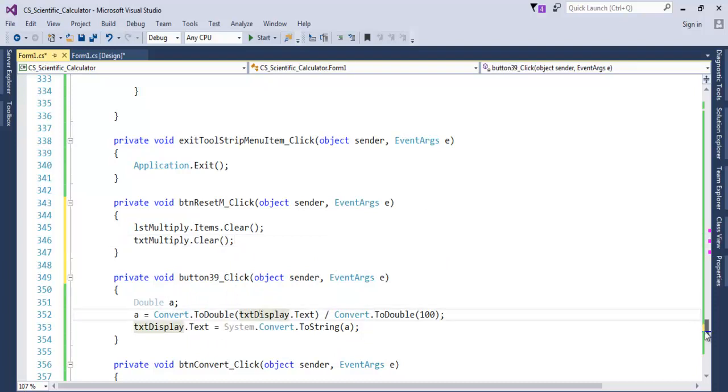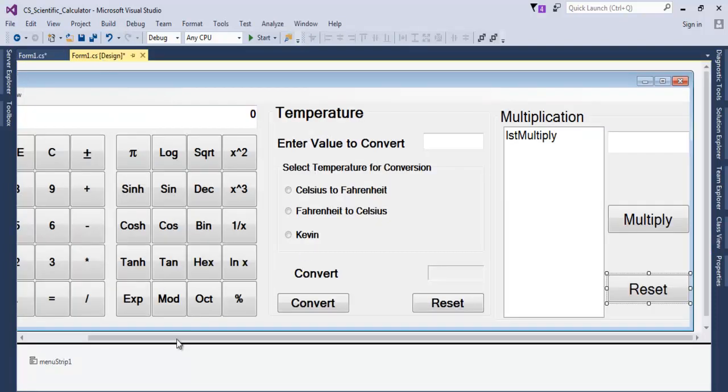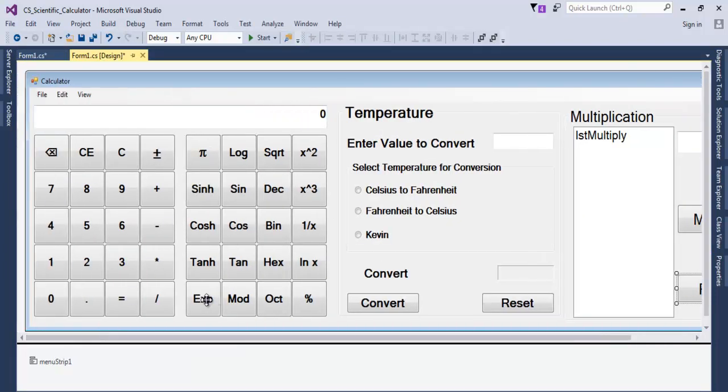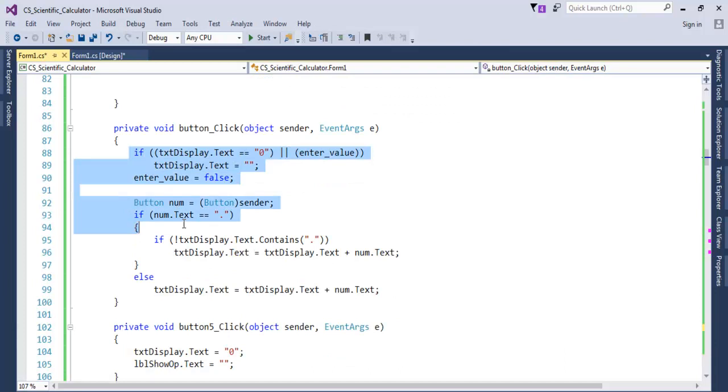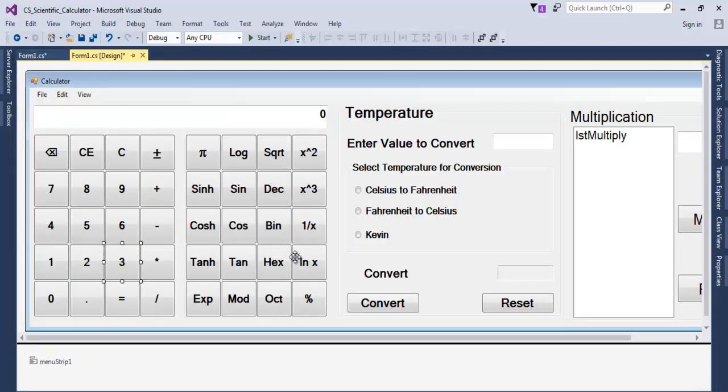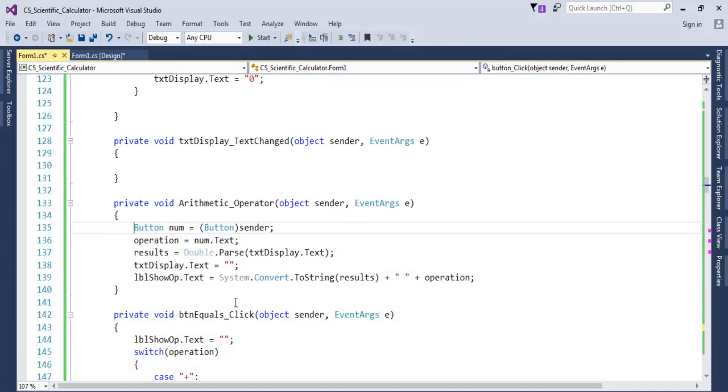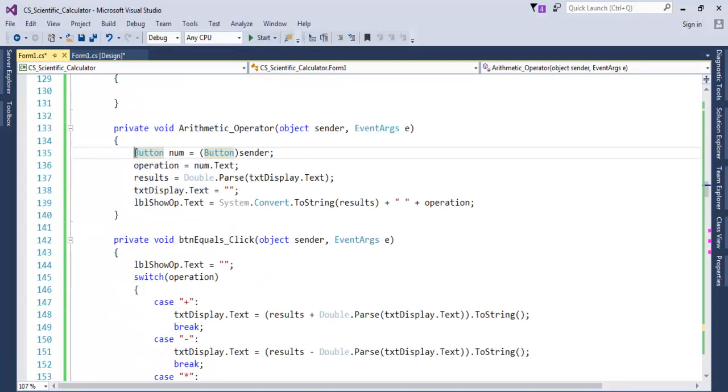So let me show you guys the whole lines of code again. This one, the number pad, we have one event for those right here. Okay, now the operators, including the exponential and the mode, we have one event for those right there.